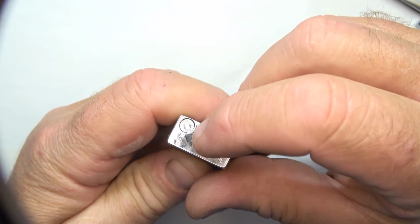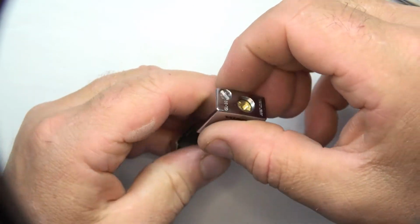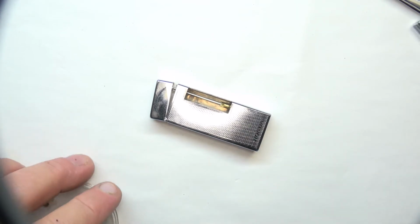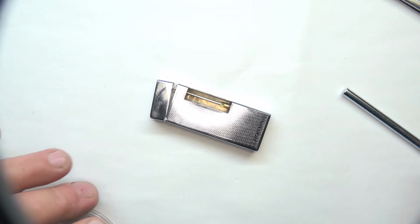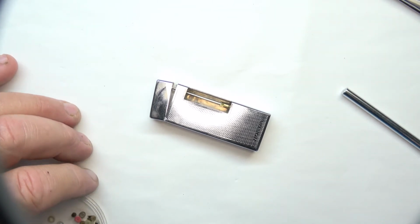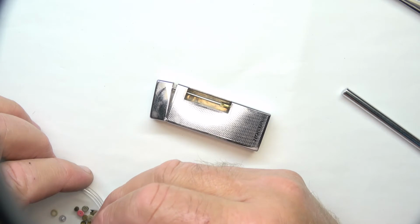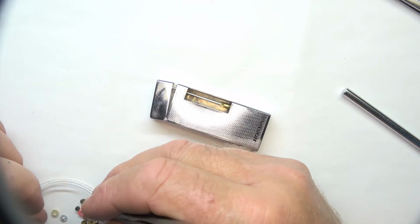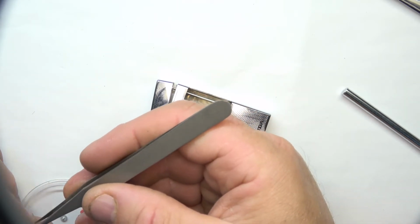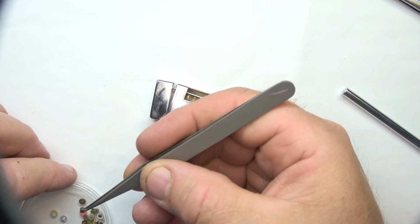I'll tell you what I do with these. I got that flame adjustment screw was kind of sunk in a little bit. So I'm just going to find an older sponge, so to speak, as a little spacer. Because I like it still to be, you know, nice. I guess I don't know if that's the word, but I think that'll work.